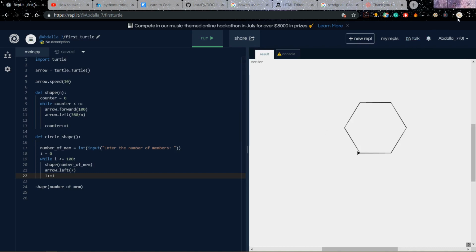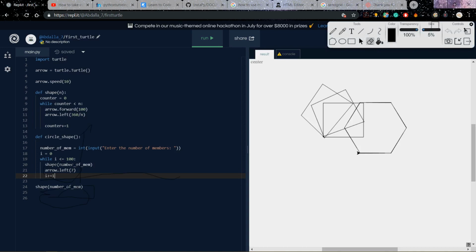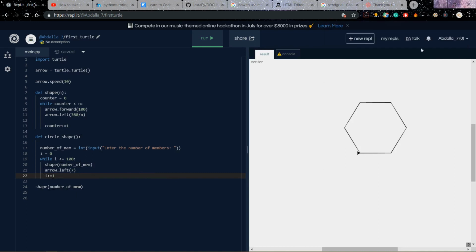Okay, I just want to give a quick demonstration here. What it's going to do is once it draws this, then it's going to come here and draw another hexagon. Oh my goodness, my drawing is really bad. It's going to come here and draw another hexagon right here, somewhere here. Okay, I'll just keep running my code and then you will find out what I'm looking at.